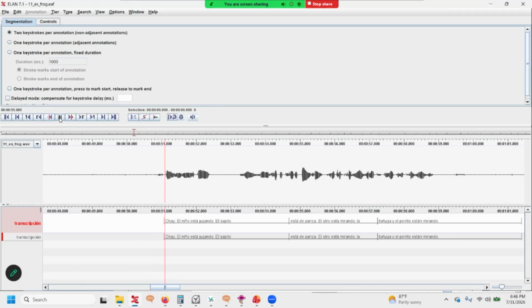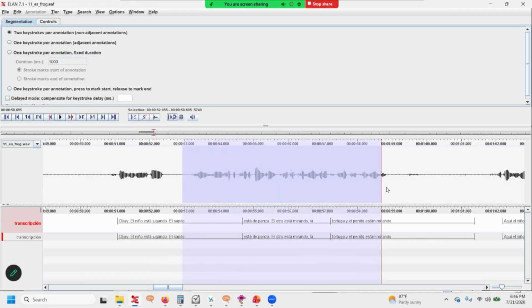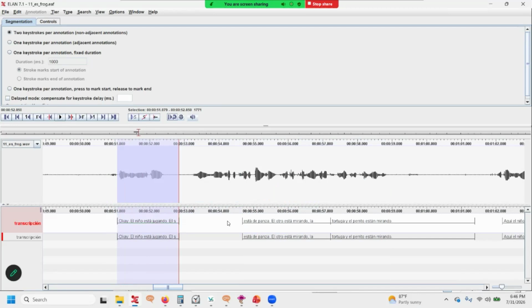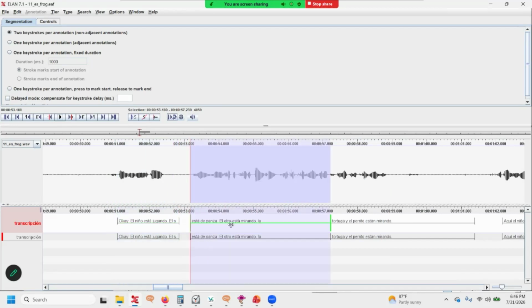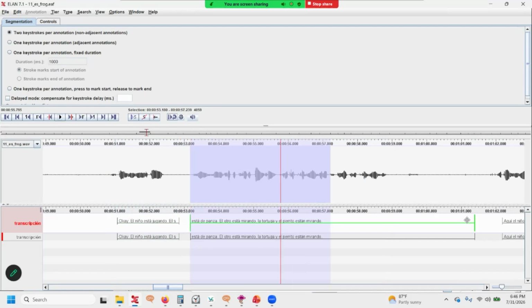And we might also have to recut things, right? For example, "Ok, el niño está jugando, el sapito está de panza, el otro", so you might make all of this one intonational unit and this its own intonational unit. That will require removing things from this intonational unit, changing the size here, removing text here, moving this one out and putting it here. Then combining this annotation with the next one is pretty easy: just go merge the next annotation. But then you've got to make sure the text matches what's being said in here.